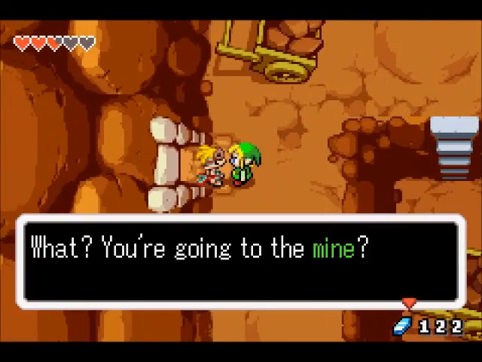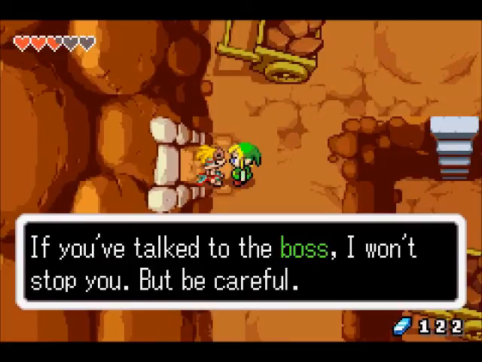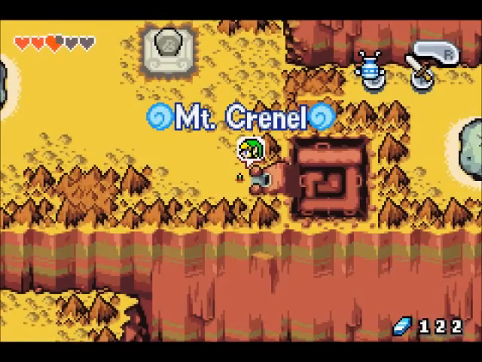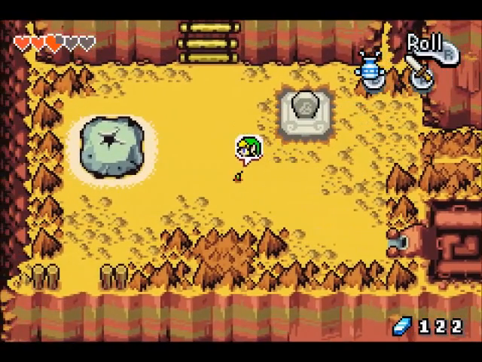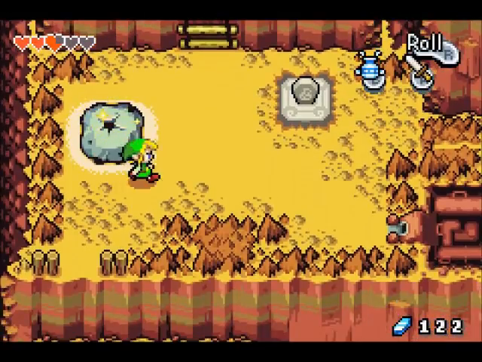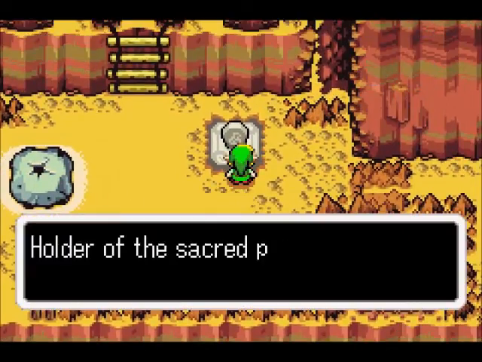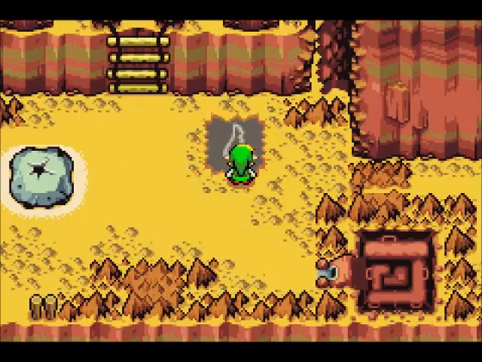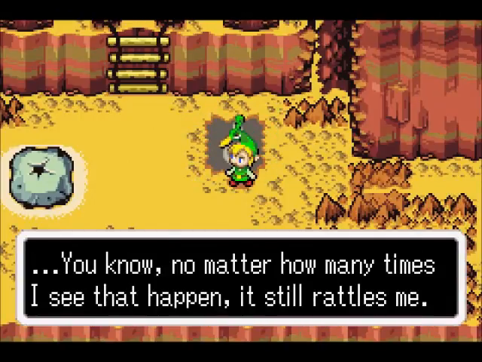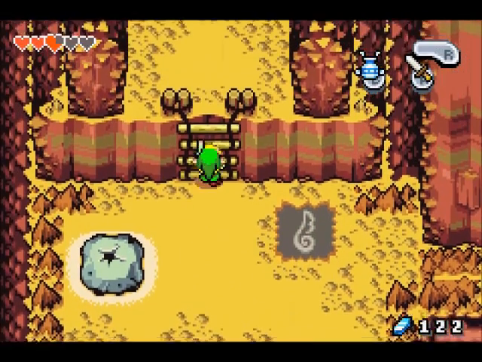So now we can go through here to the next dungeon. So, you could have just gone to your right or left, but whatever, I'll move for you. But anyway, yes, the previous dungeon was for Minish, but this one, we're going to be full-sized for it. Once we inspect this thing right here. Next time on the Minish Cap, we're going into the next dungeon.